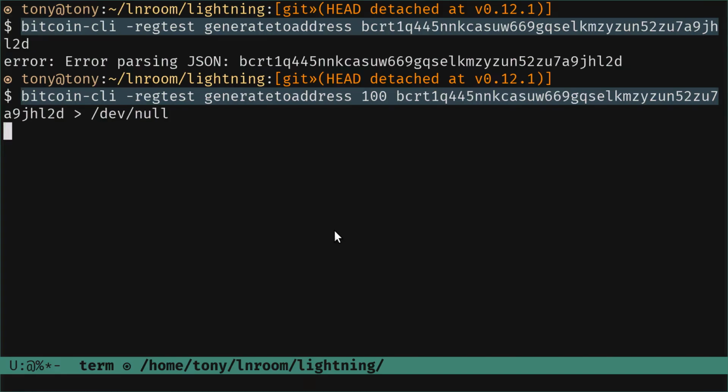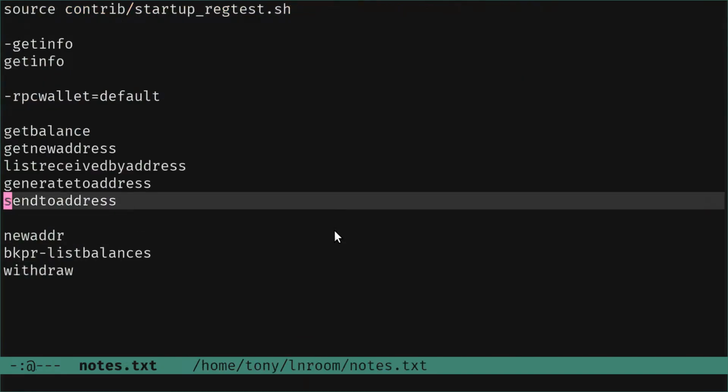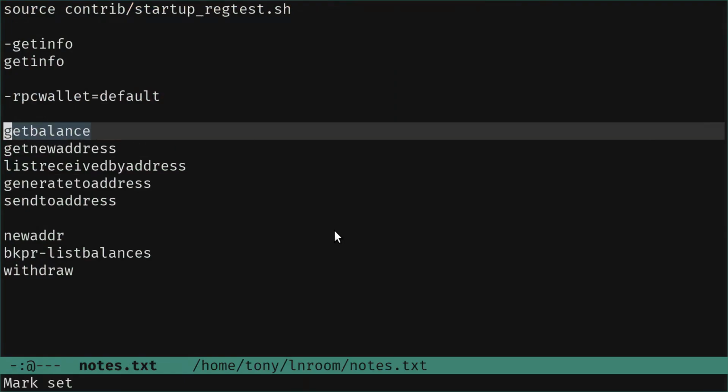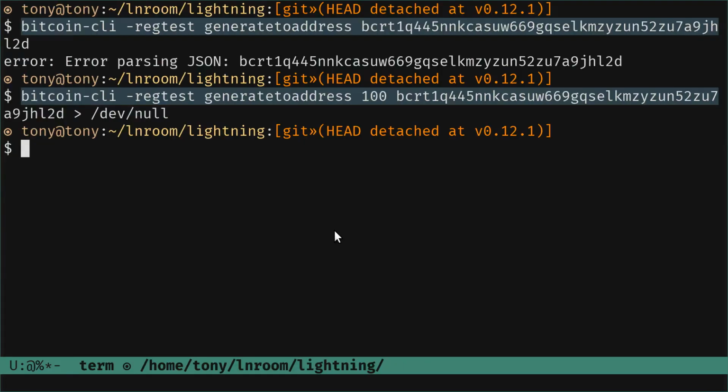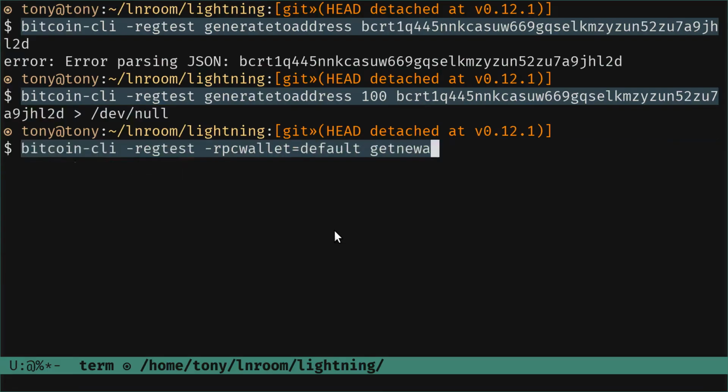Then the next thing we are going to do is to use the subcommand getbalance to get the balance of the wallet. So we will go back and get the balance of the wallet default. Normally we should see more than 0 if we have mined enough.